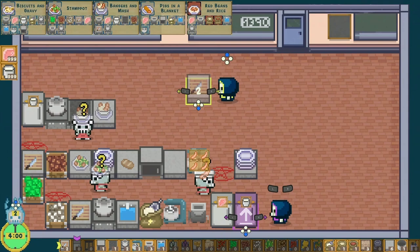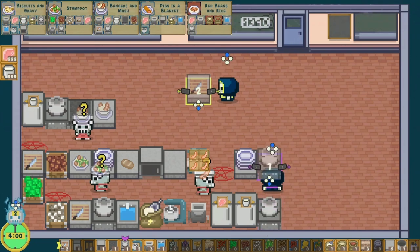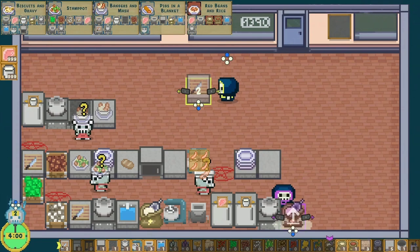Go grab the bread. Milk, sausage, pot. Pot. Go grab the bread. Put it down in an amazing place. I suppose I could, actually, because we have a second flour. Just do that. Amazing. Yeah. Oh, well, I guess I didn't need to get rid of the red beans and rice guy. Anyway, that's it. Okay, great.